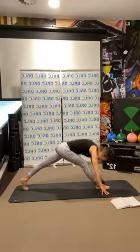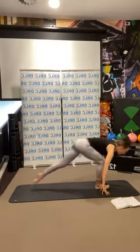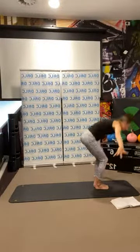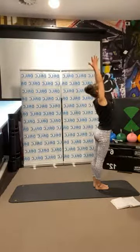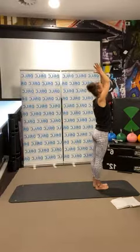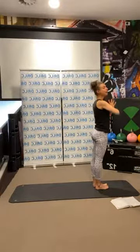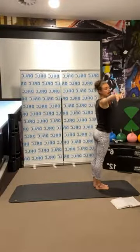Let's re-bend into the front leg, look forward, and then step your back foot up to the front of the mat. Rise to standing, energizing breath in, chant the mantra Ram internally, hands to your heart center. Self-trust, this is the end of the era of self-doubt. Reach your arms up high, breathe in.